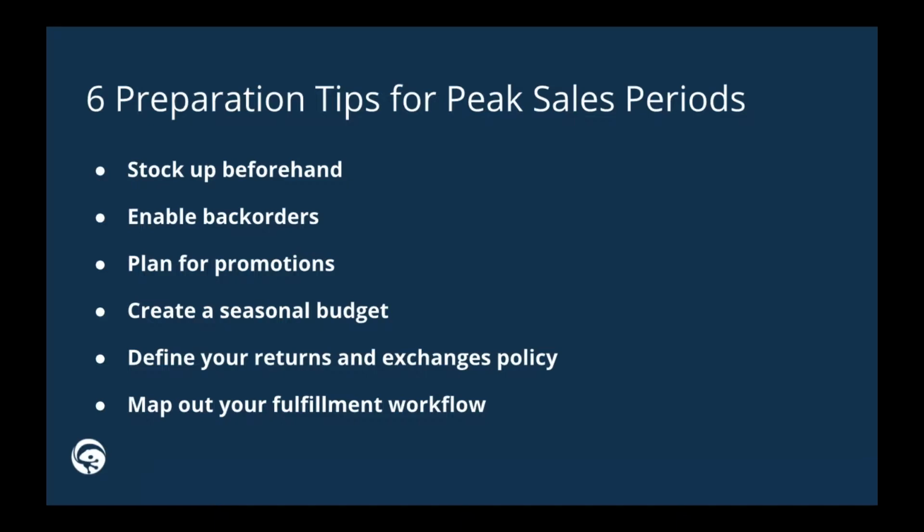The second one is definitely about enabling back orders. Even if you plan for your inventory levels perfectly, it's likely that you'll run out of stock for some popular items, right? By enabling back ordering, you can allow customers to make orders even if you don't have a particular item in stock, therefore maximizing the opportunity for sales. With TradeGecko's back order system, all back orders are collated and converted to a purchase order, which reduces the need for manual ordering and improves customer experience.